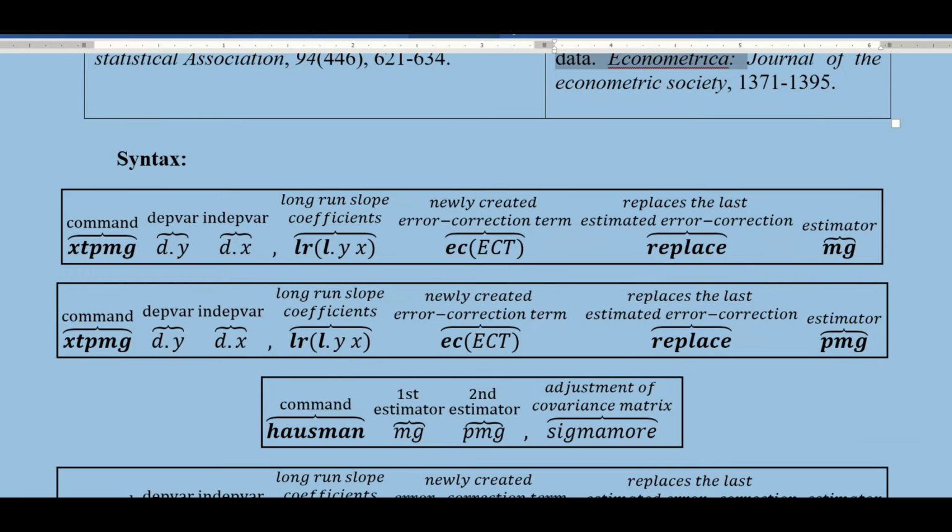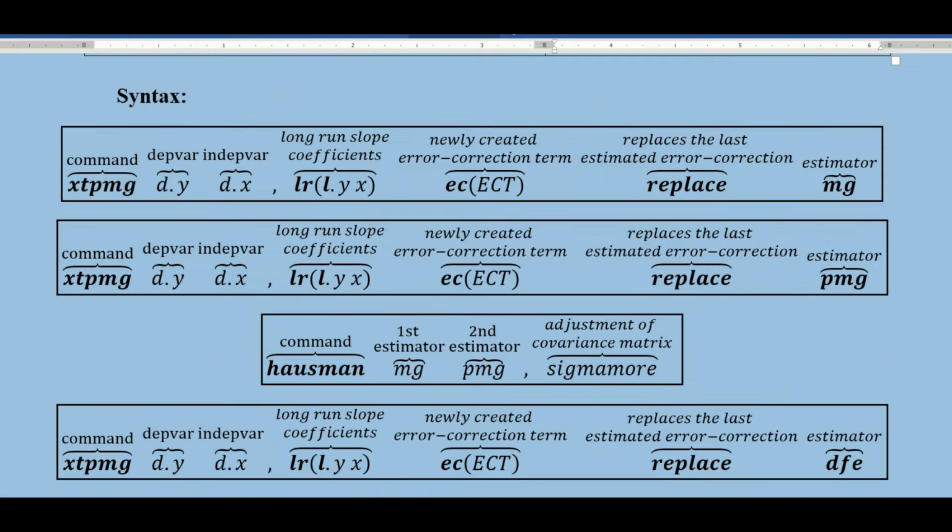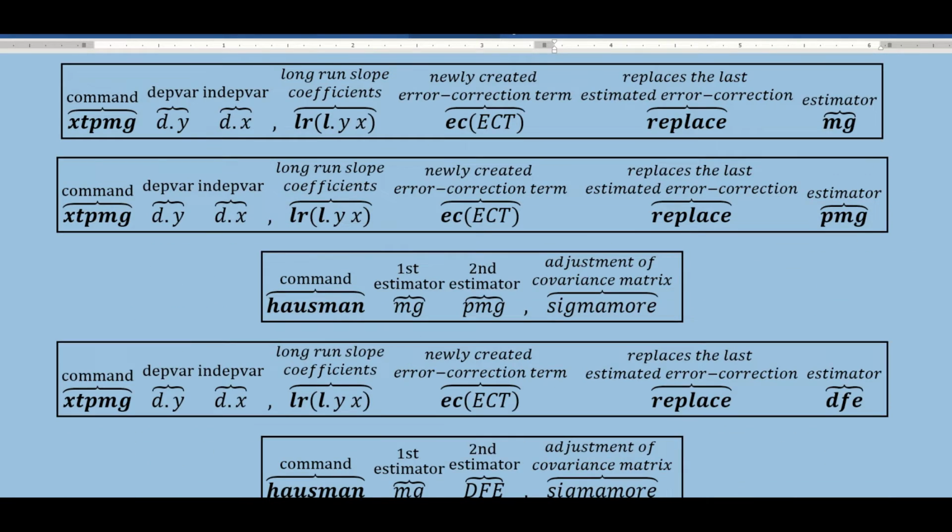Now coming to the syntax of these techniques, we have 5 commands that we will run, but actually there are 3 techniques to be estimated. These 2 commands are used to make the suitable choice among the 3. The command is XTPMG. XT stands for panel data, countries, time dimension. PMG stands for pool mean group. And afterwards, we will write the dependent and independent variables. We have chosen only one independent variable for the sake of ease.